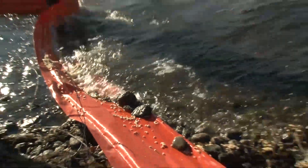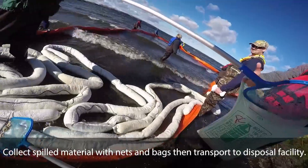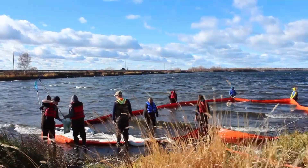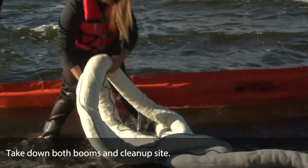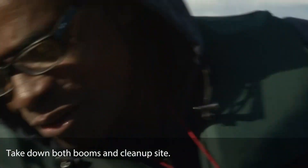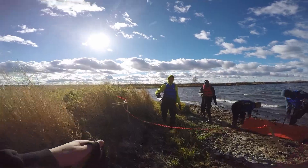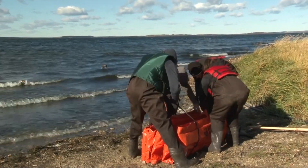There's obviously a lot more that goes into this scenario than just showing up and cleaning up a spill. We're saying there's a tanker truck that spilled — you'd also have to deal with that truck: contain the leak first if it's not already all leaked out, remediate and deal with the site where it spilled on land before it went into the water, and get the truck out of there. We're not doing that here obviously, but for the point of your report it's very important for you guys to think of that comprehensively — think of all the issues that would arise if you were involved in dealing with an actual spill in the field.